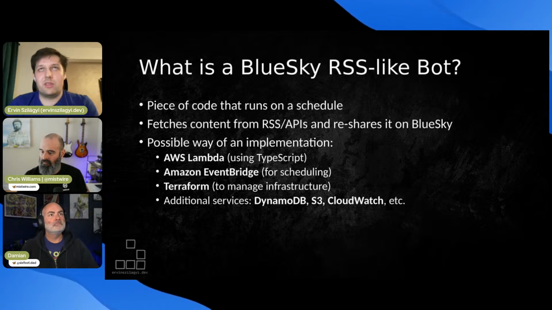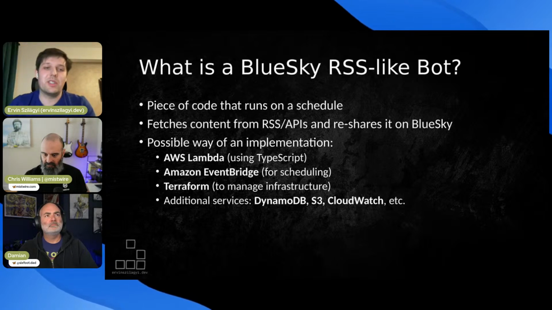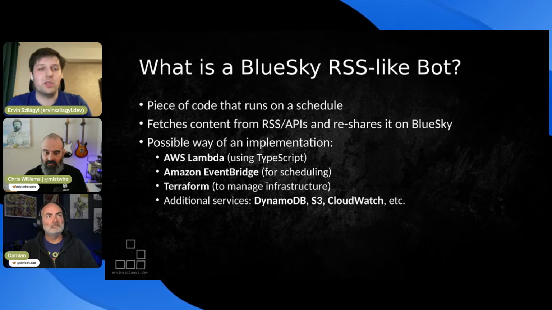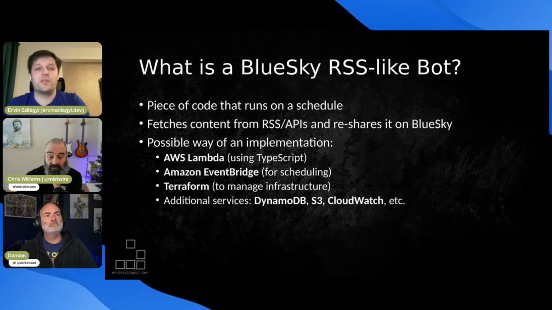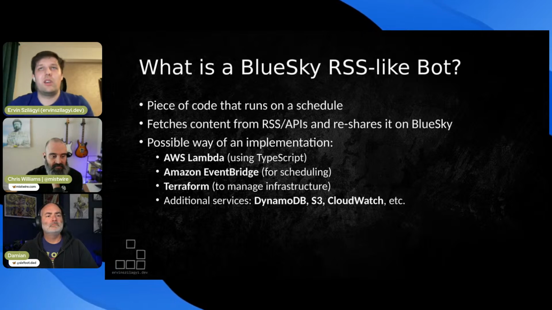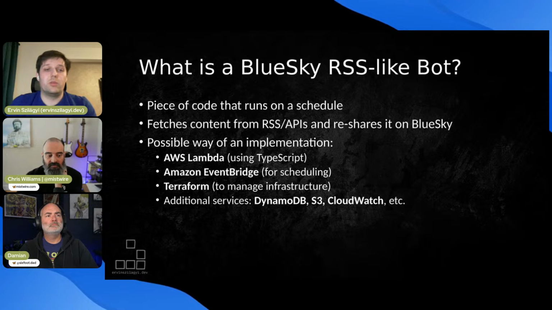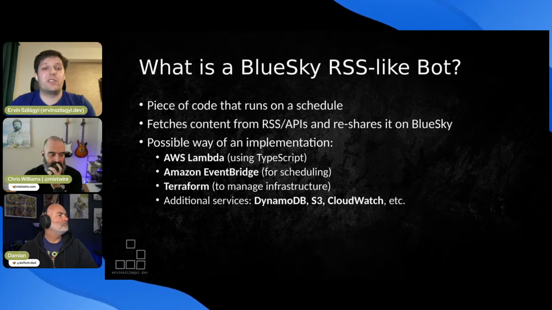Now, choosing AWS also helps you with the prices. You don't really have to spend a lot of money on this. Essentially you can build it and you can run these bots for a few cents in case you are not in the free tier. If you are in the free tier, you can do it essentially for free. These Lambda functions, they are running once in a while, and they post something to BlueSky, and that's it. There is not a lot of activity happening. But depending on how you do that, you may be charged a little bit more. It depends.